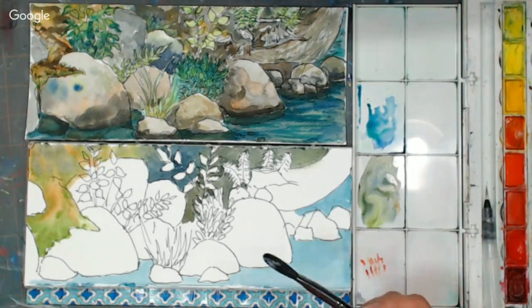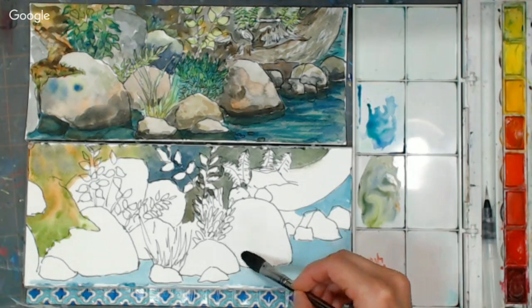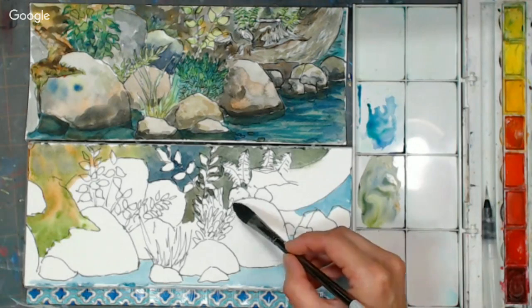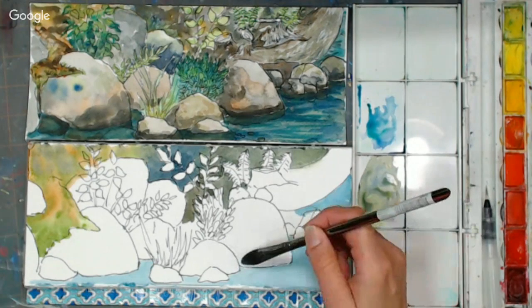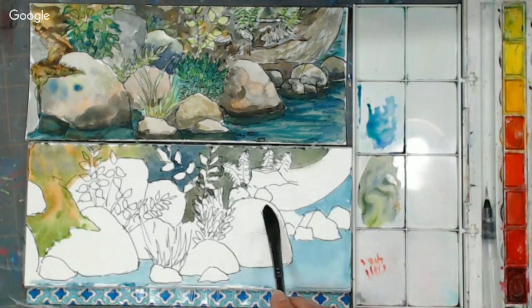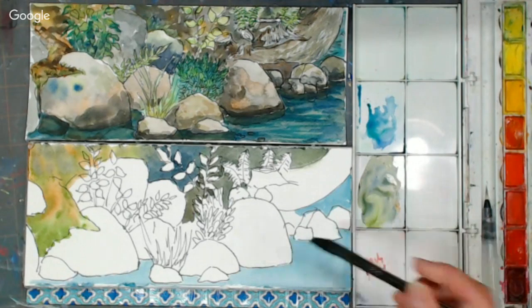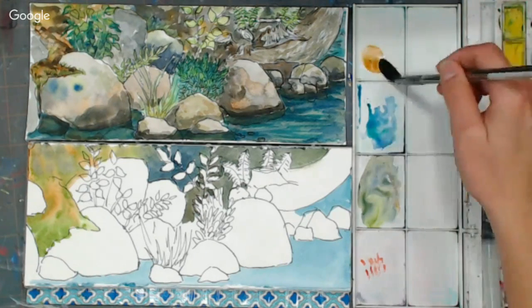I'm going to start with this rock here, and I'm going to wet it. I'm just going to be careful not to go over the plants. But again, this is a sketch, so don't feel like it has to be something that's going to hang in a museum. I want a uniform sheen, so I just wiped off my brush to take off the excess water. And now I'm going to mix a gray by using burnt sienna and ultramarine.